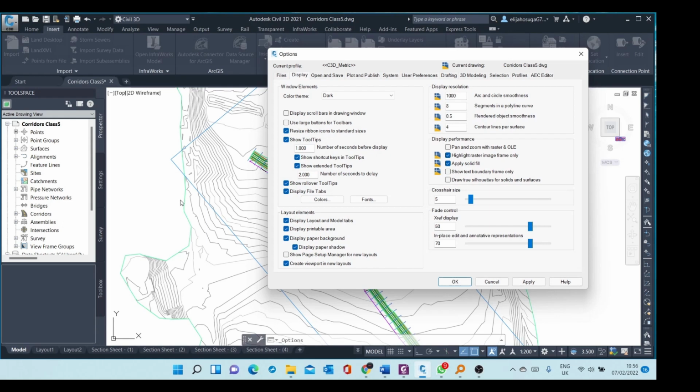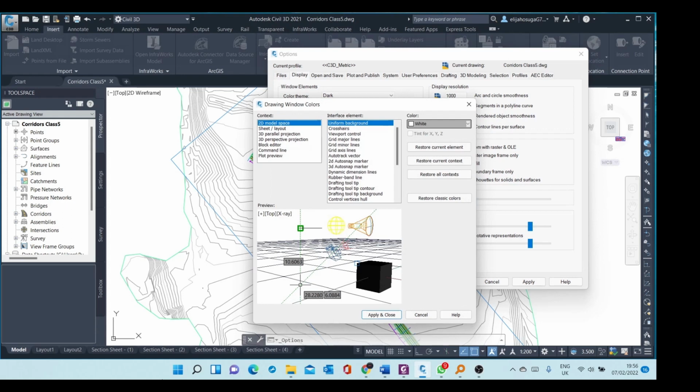I want to change it to black, let's say. So here at the color theme, this does not control this background. It controls how the ribbons and these other areas of Civil 3D look like. So currently you can see this is dark.